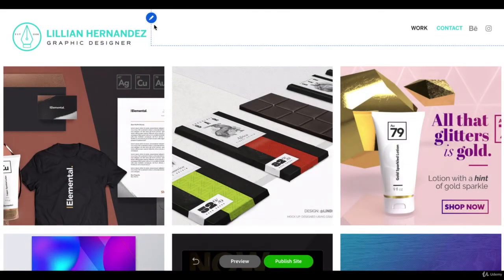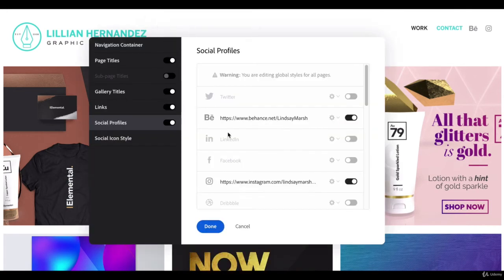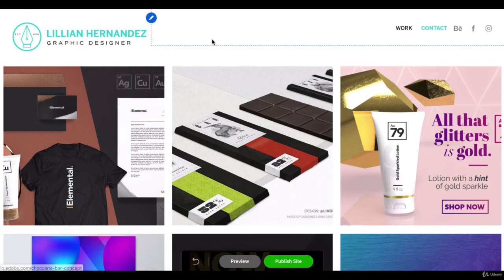You can also add social media icons very easily. So we're just going to customize up here at the top and just switch these on and add as many relevant social media channels as possible. Don't put any social media channel that you haven't built up yet. Make sure it has at least several projects already posted on there. The clients very well may check this out. So make sure all the social media that you're posting is final, and that there are several really great posts already on there, so it doesn't look like an empty social media page.